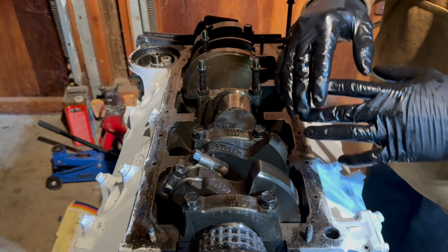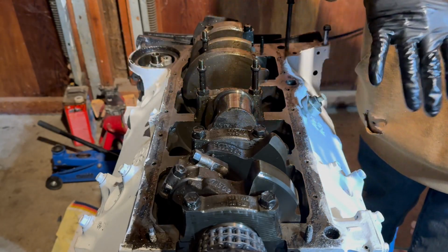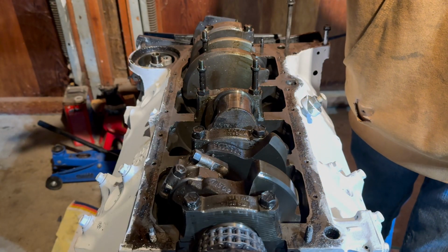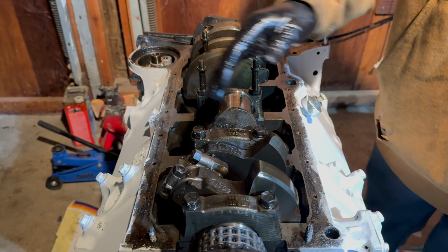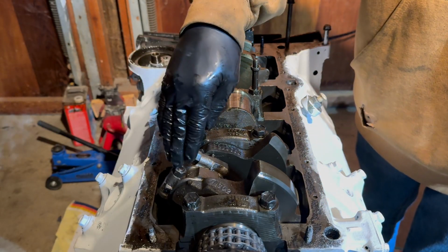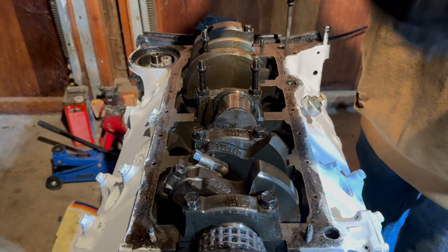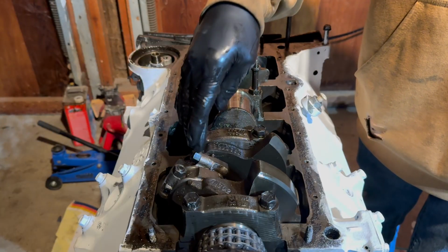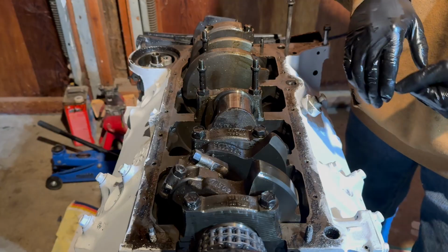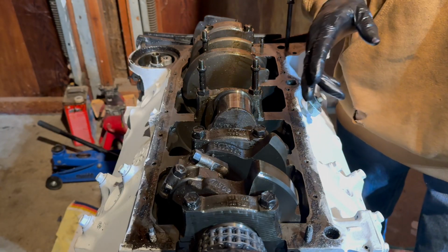Now, of course, I could have done something completely wrong that I won't even find out until we fire the engine up, or maybe not even until 200 miles later after the engine's been running for a long time. However, right now I feel very confident in my work and what I'm doing. I have gone to school to do this, so I feel qualified enough and very confident that this is going to work. I'm going to go ahead and do the rest of these off camera, and if anything happens, I'll bring you guys up to speed, and if not, I'll see you guys after all this is done.